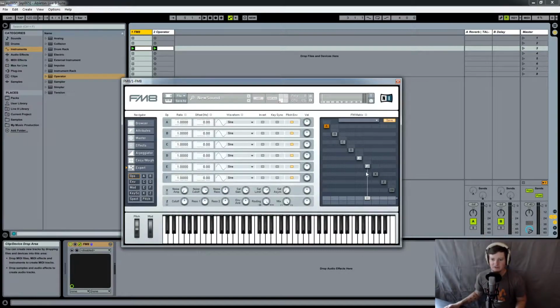So we're going to use F as our carrier signal, and only E as our modulator, just to keep it simple again. Let's bring it up to 37. So a pretty mild amount of modulation there. We don't want too much most of the time because it turns into noise, and this is enough that you'll be able to hear it. As I bring it in, you can hear the modulation start to happen.